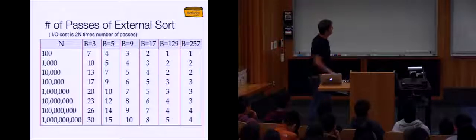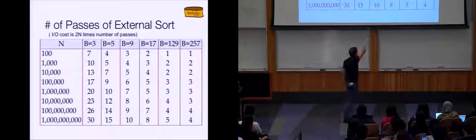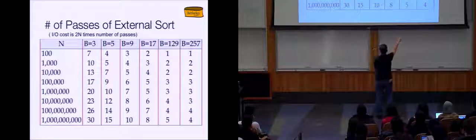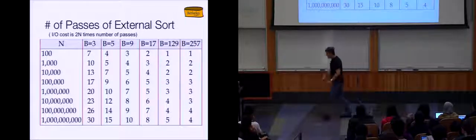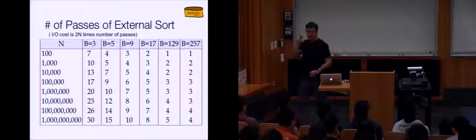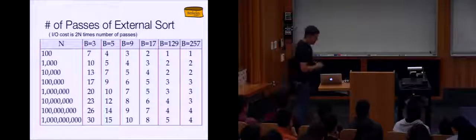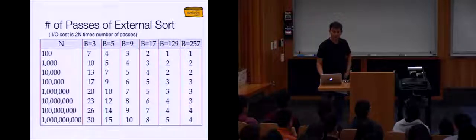All right, this gives you a little better sense. If you have a sizable number of buffers, even for a very big file, you will have a small number of passes. And the truth is, for most workloads, you can do it in 2 passes, pass 0 and 1 merge. And most workloads, that's true. But we might ask, what do I mean by most workloads?